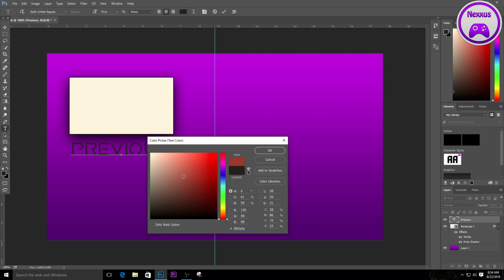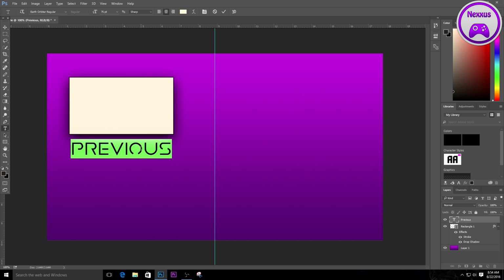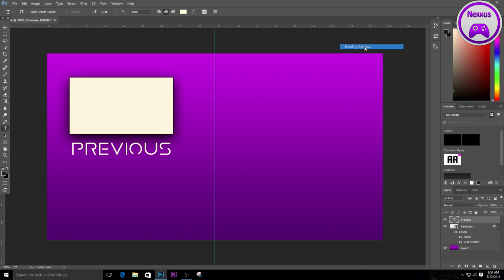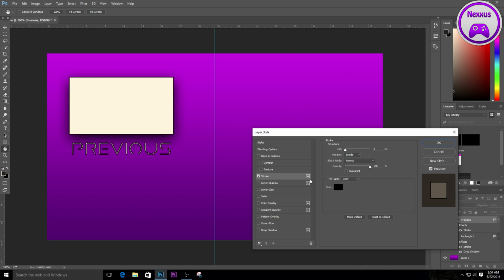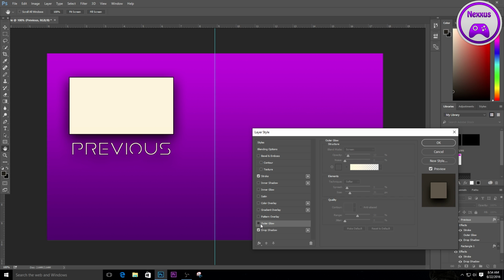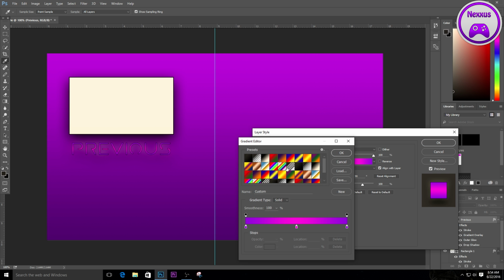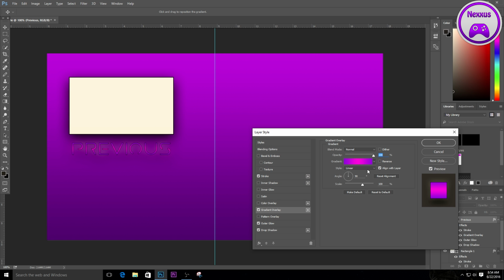You're going to want to change the color of the text to white, because you can't really see it with the darkness of this purple layer. Then go to stroke and add a nice black stroke. I'm going to say 1.0, because 2.0 is kind of dark. You're going to want to add a drop shadow to that, possibly an outer glow. I like the outer glow on the text. Then you can even add a gradient overlay. That looks pretty cool. If I have a purple background, I like to use this orange and yellow one, but for now I'm just going to use the white.